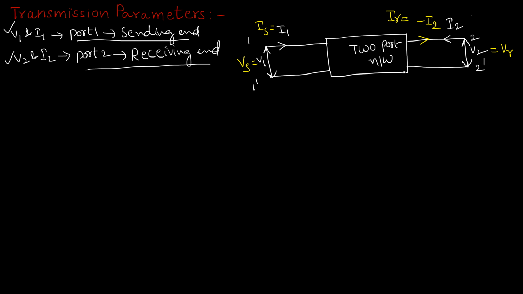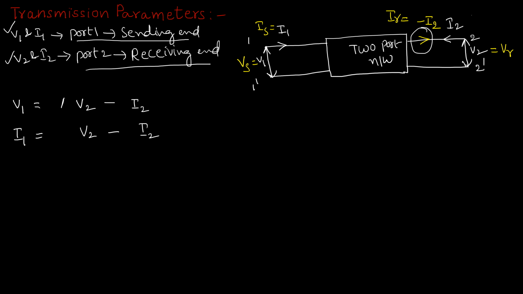Now we are expressing dependent variables in terms of independent variables. Dependent: V1, I1. We are going to express them in terms of output port or receiving end voltages and currents. So this is V2 and this is I2. But what direction are we following? We are following this direction, you can see. If we consider that, we have to consider the negative sign. This is the only parameter where we get a negative sign. So let me write here also V2, minus I2.